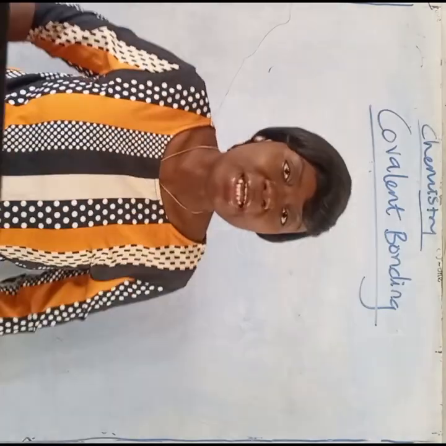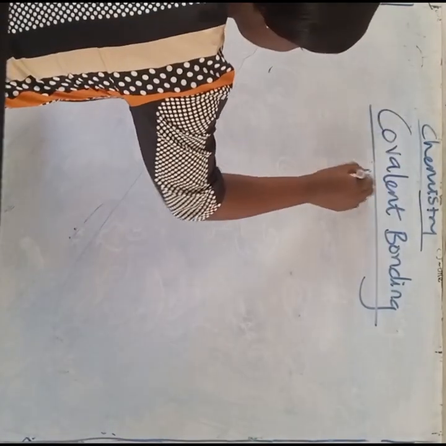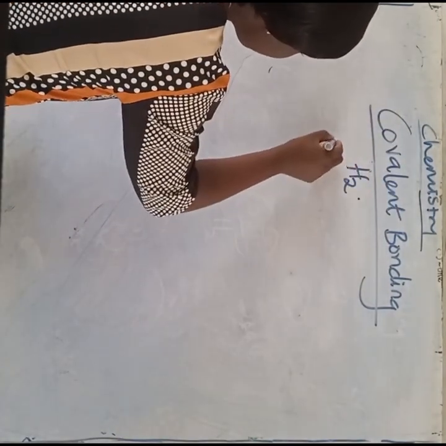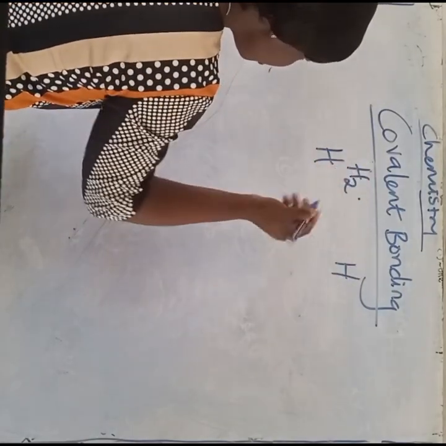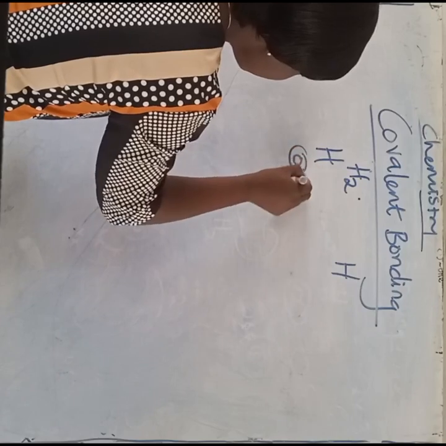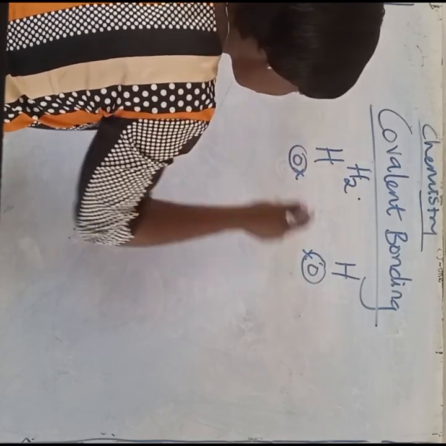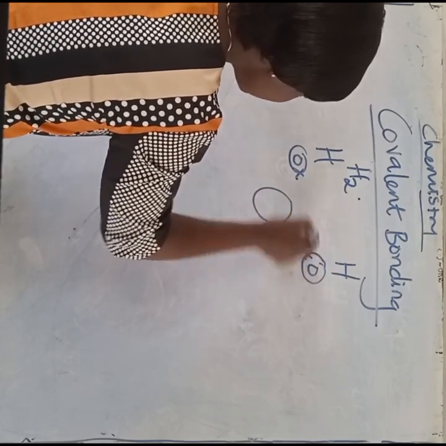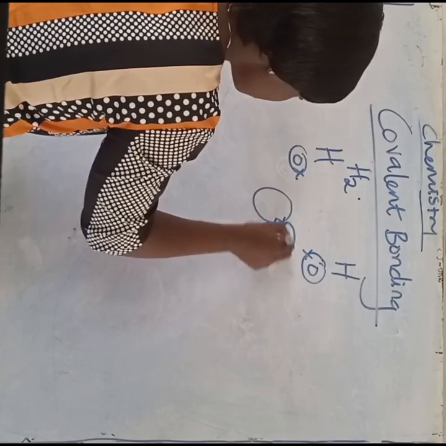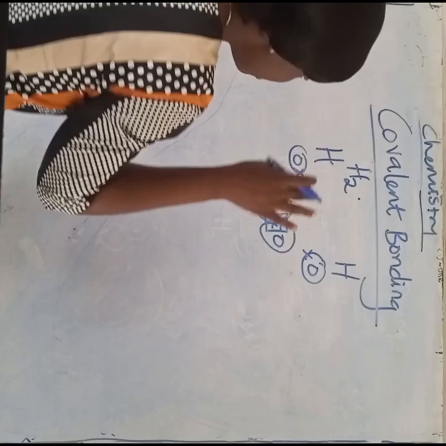So let's get to the board and let me show you a very good example that we'll be starting with today, which is our hydrogen gas. Yes, our hydrogen. So we know that this is 2 atoms of hydrogen. The hydrogen is willing to what? Complete the duplet structure. So what's going to happen? The 2 of them will come together like this and share this one electron. So that is how our hydrogen gas is being formed.